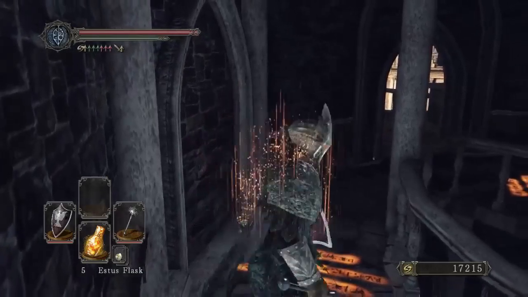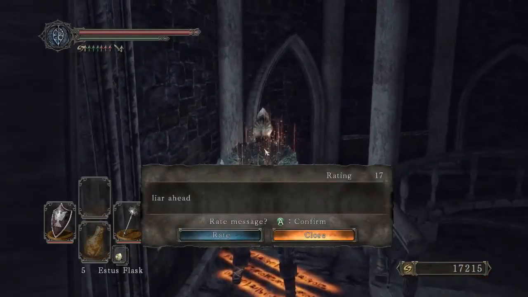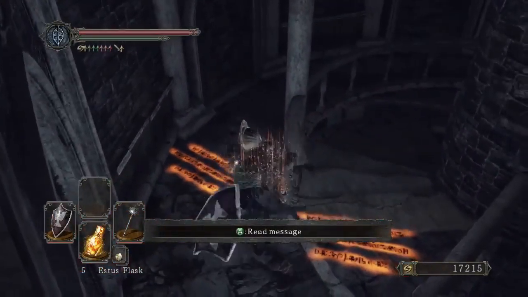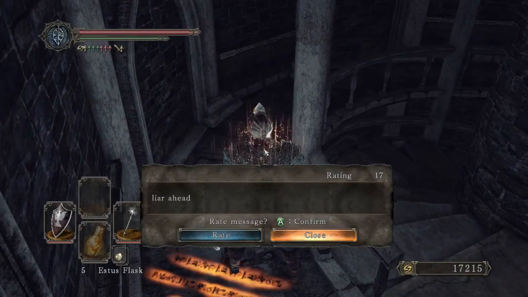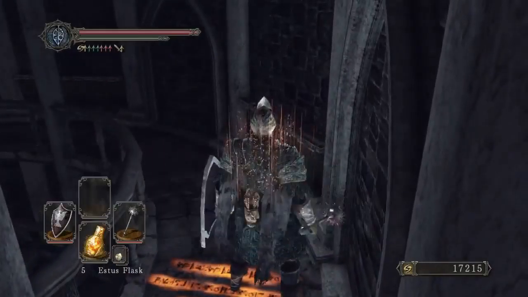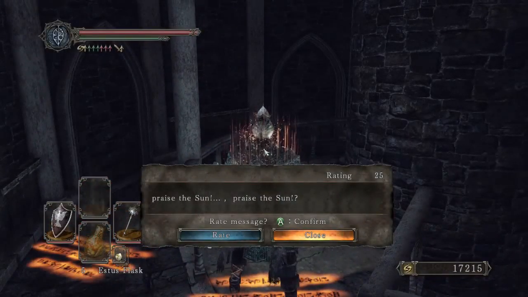Now this area is funny. You notice messages are all over the place, and at this part I was actually commenting on the two messages I was reading. One of them was like this one right here, it says liar ahead, and the reason it was so funny is because it was directing to this message that was behind me, because pretty much if you were to go where I just went, I circled around this little room, and it takes you right back to the same spot to the other message where it actually says pointless. So it was just a little joke. That's why these comments can be a little funny.